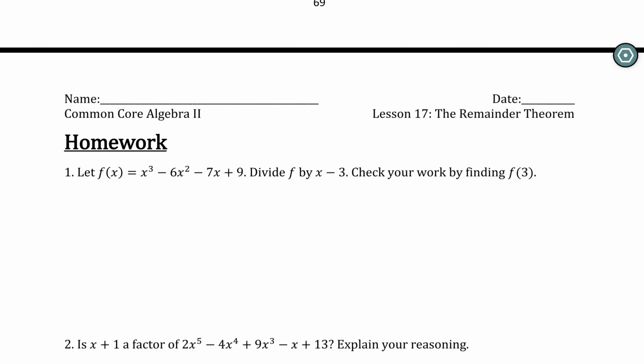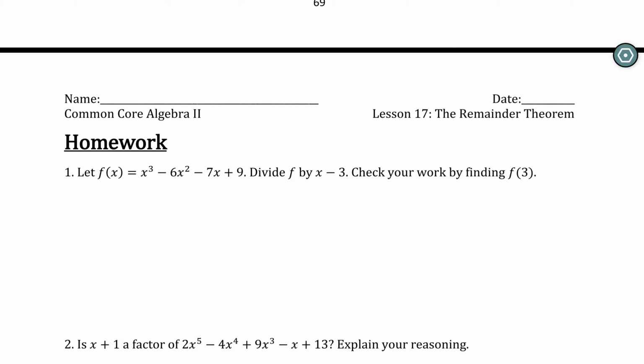All right. Here is lesson 17's homework assignment. So the remainder theorem. The remainder theorem allows us to quickly figure out what the remainder of a function is just by plugging in a number. Also, we can go through and do some division and figure out what the remainder is as well. So now we have two methods of doing this. The remainder theorem does help us quickly get to a remainder, which sometimes can help us do some questions more efficiently or quicker. So let's take a look at number one.